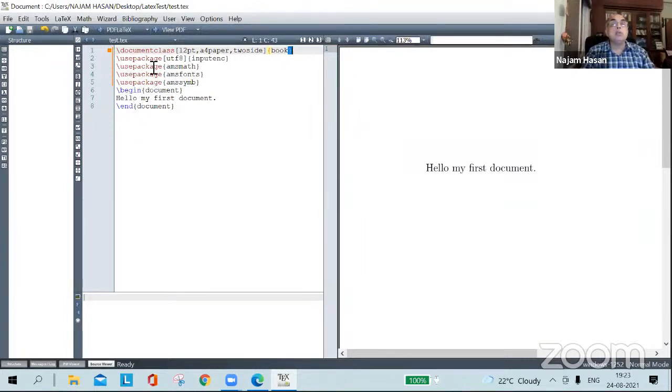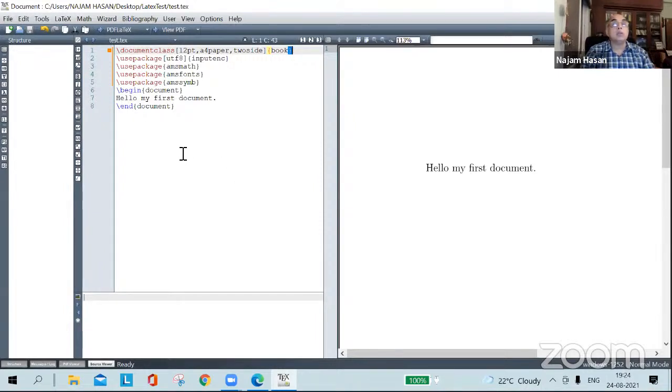So here you have usepackage UTF-8, usepackage amsmath. This is for mathematics. amsfonts are for the fonts. amssymb is for the various new sets of symbols which you can have.